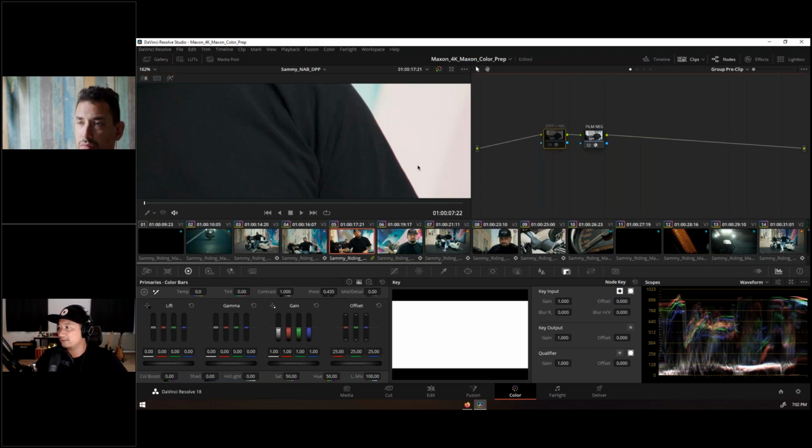If I turn it off, you can really see in this area, exactly on Sammy's t-shirt, there's a red glow going on there.